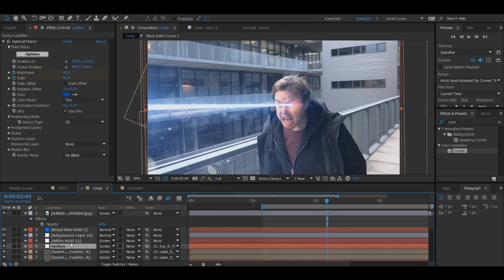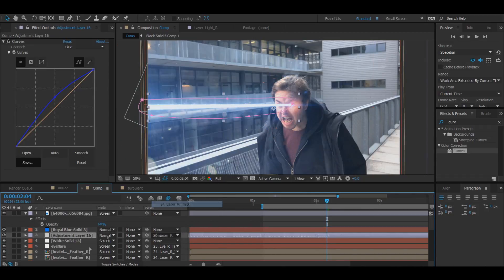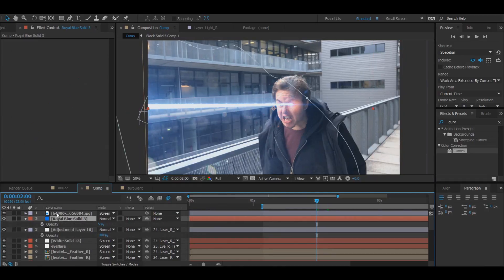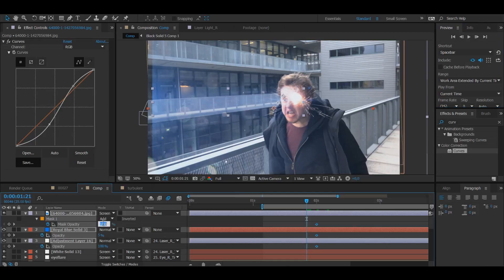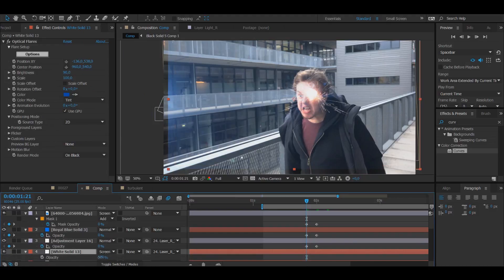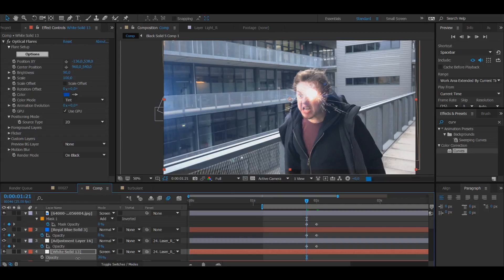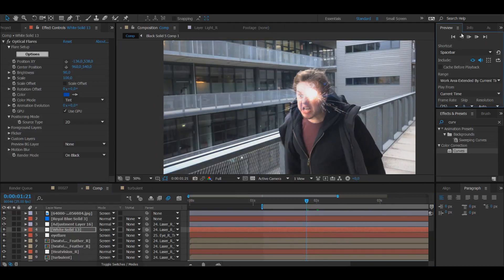I'm realizing now that I haven't tracked any of these effects, which I have to do. Try to do all your effects on the frame you want everything to be, because otherwise you can mess up when trying to parent the trackers. I also need to create the actual opacity animation — all of these lights shouldn't be visible before my heat vision is out. So I'm pressing the stopwatch and setting 0 opacity back at the start, then going forward and pressing 100. Now there's no light effects until I'm shooting out my heat vision.